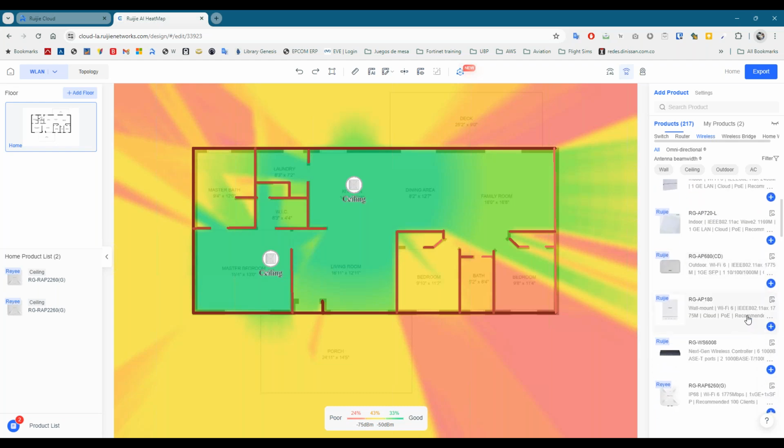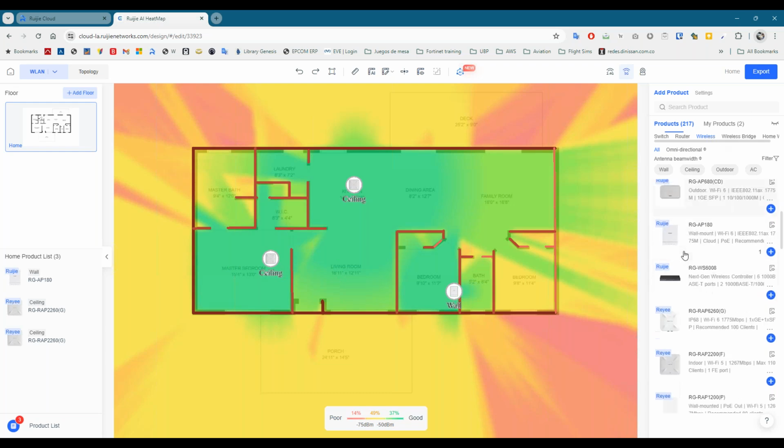So let's say that we can install here the RG 180. We can install just one here and just move it into the bedroom. If we put it on this part, you're going to have full coverage of this bedroom. We can also install a new one. So it's really nice because it allows you to see some kind of visual representation of how the signal is going to be propagated inside the home. And in this way, you can create a bill of materials for this.